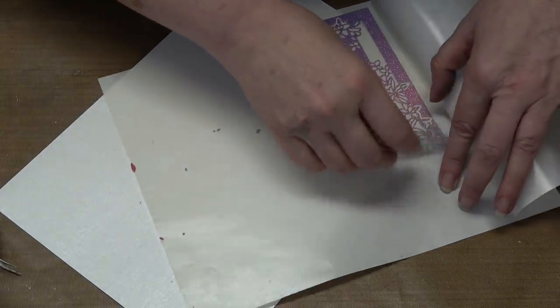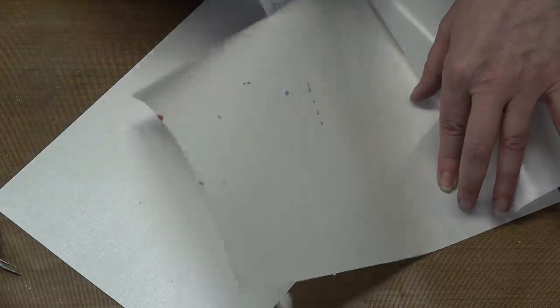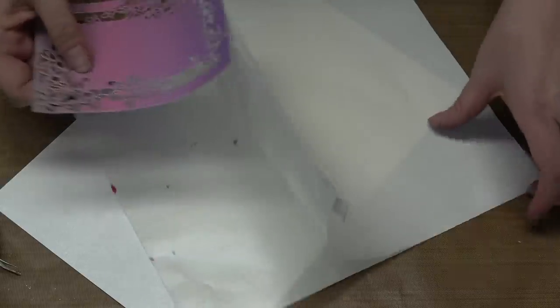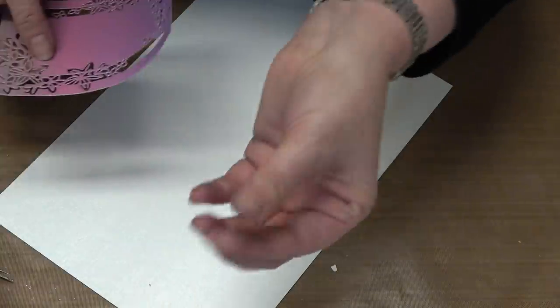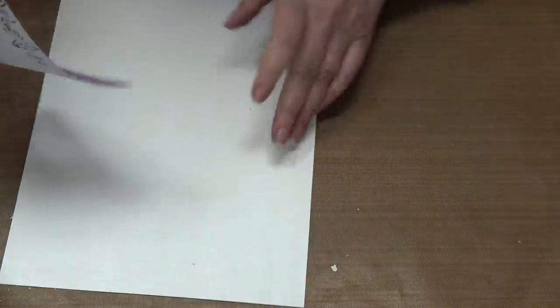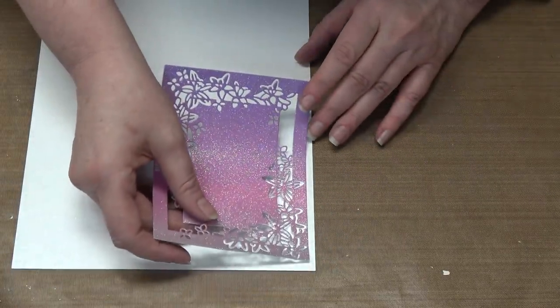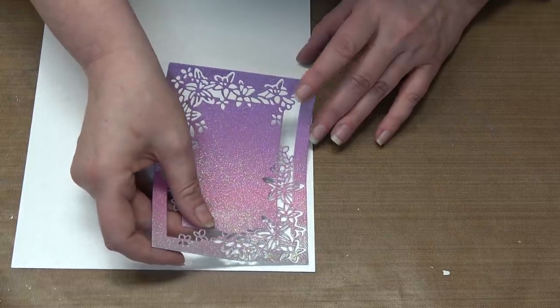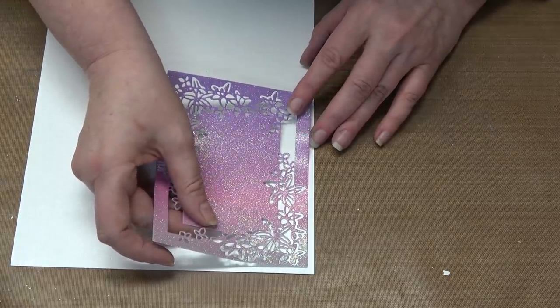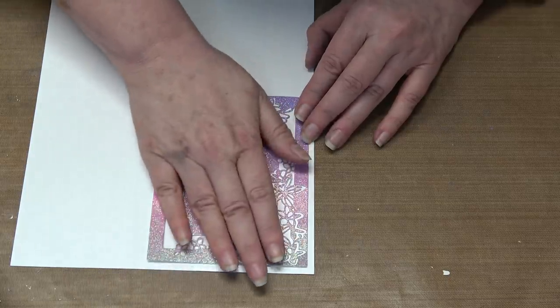Can you use a Xyron? Yes, absolutely. Xyron is a little bit more money than these, and they give you more goobers. You know what a goober is? Were you a kid? Because if you were a kid at some point, you probably had a goober on your hand. So Xyrons tend to give you more goobers and cost a little more. And of course, you have to have the larger size Xyron machine to get the larger width, where mine are just sheets.